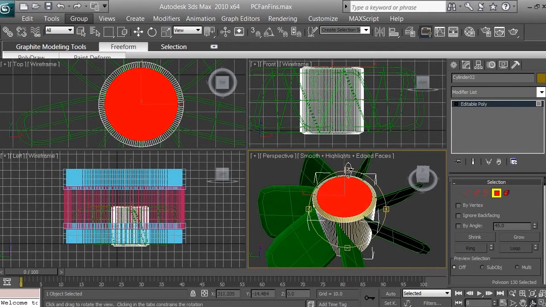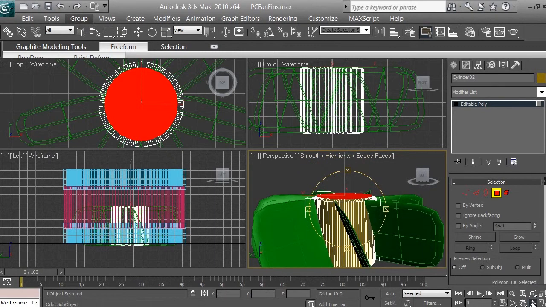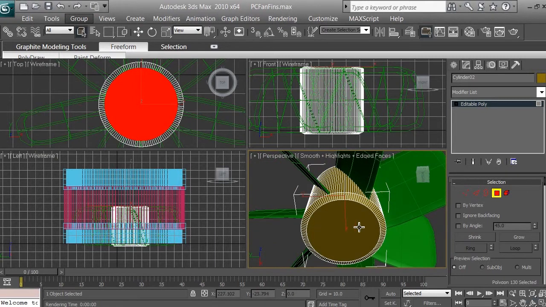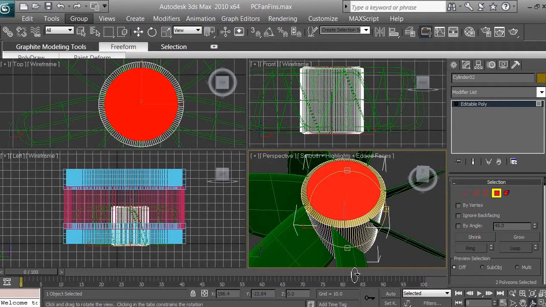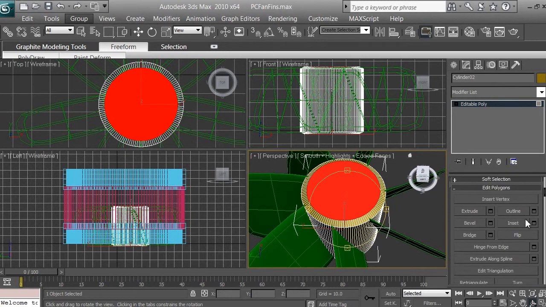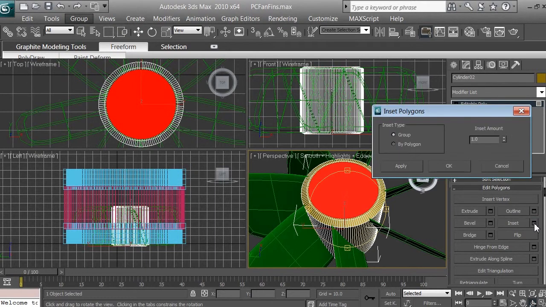Let me show you again how to select those polygons using the Orbit sub-object tool. Rotate our camera view and select the bottom. Okay, get back to the top, and I use the Control button to select more of the polygons. I was holding it. The next thing I want to teach you is some more options. We're going to scroll down and find the inset. Click on the settings of the inset, and it's going to create an extra polygon inside of that polygon.